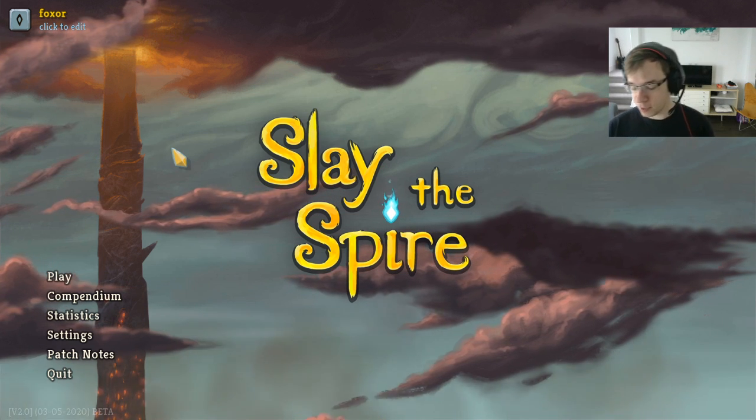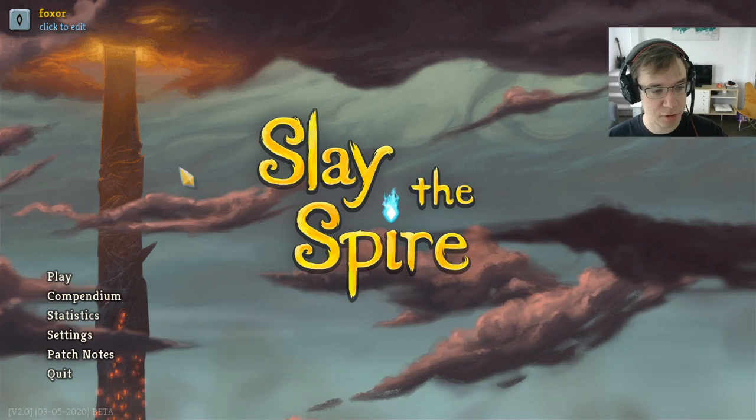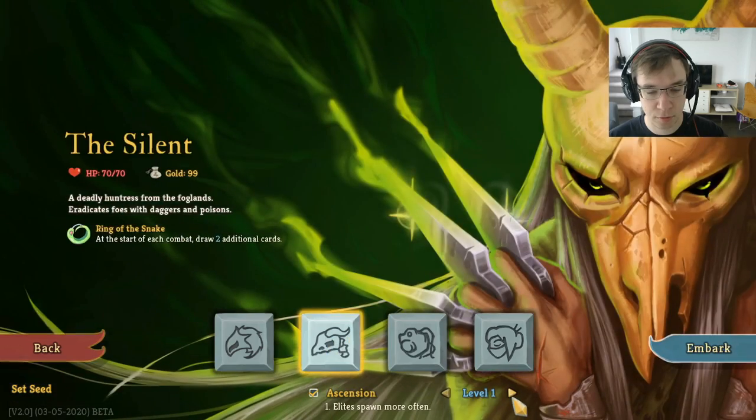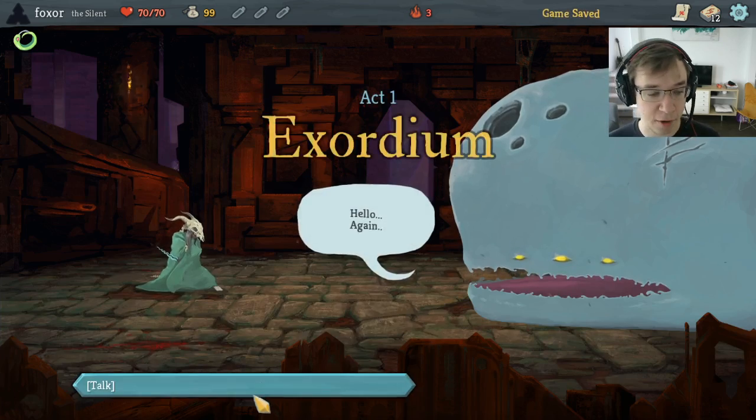I'm your host, Vegetable Bread, and today we are going to do a Silent run first. This is going to be Ascension 3 Silent. Now, I've only got 1 point because we reached Act 4 with Ironclad, but did not kill the heart.